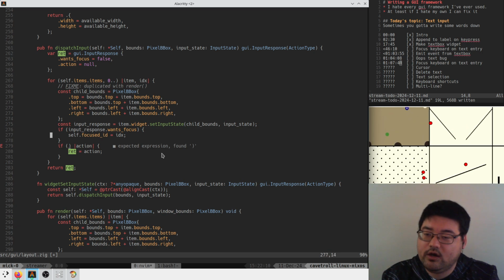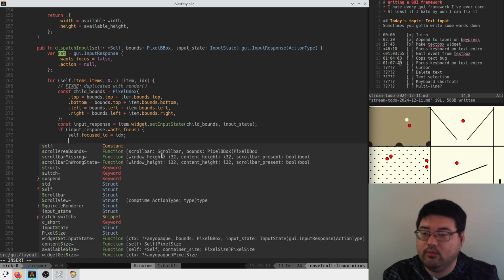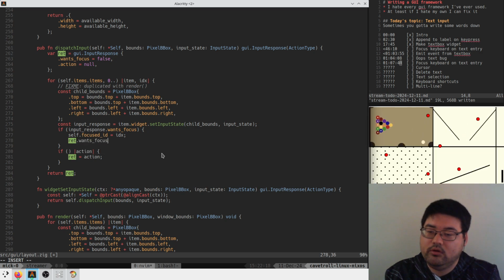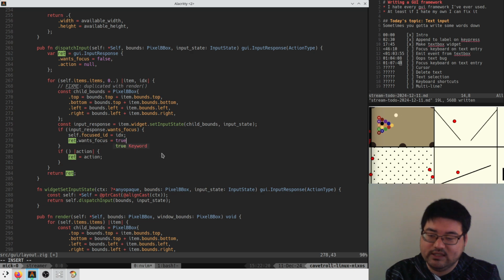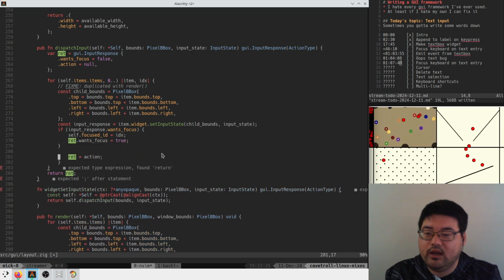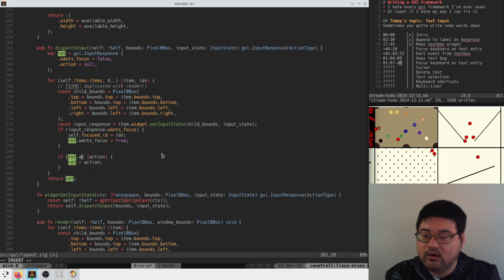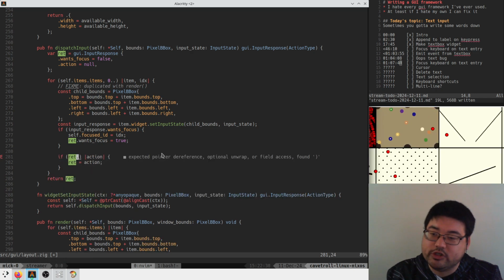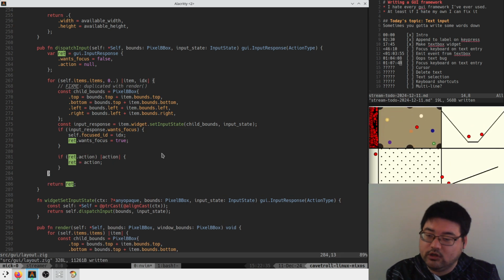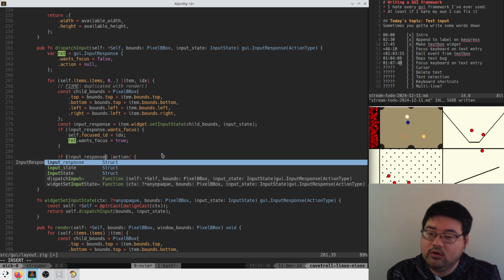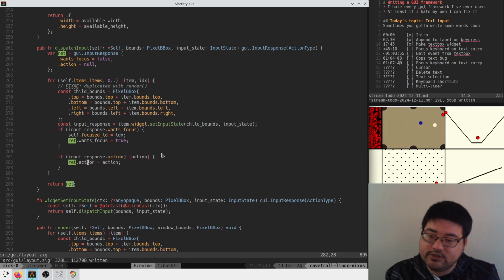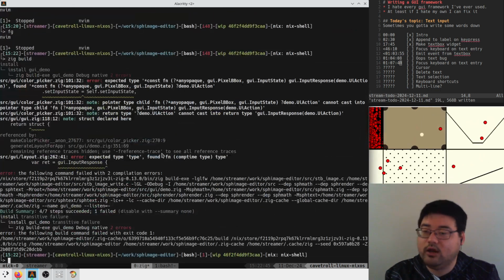And then here we'll say, if it wants focus, then we want focus as well, our layout. Surely wants to be focused if a thing inside wants to be focused. And if this thing produced an action, we forward that action along. Okay. Seems reasonable to me. And I'm sure someone else is going to yell at us now.